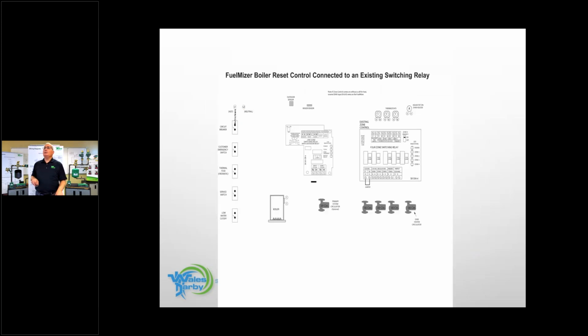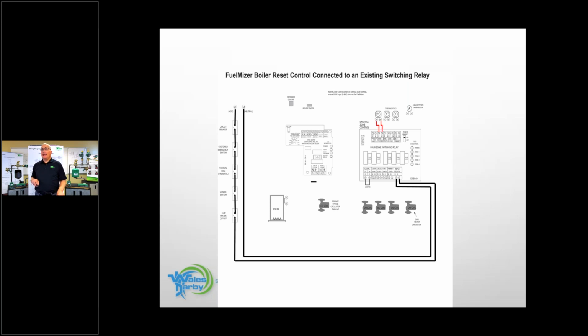Next one, we're showing you we have the ability to add outdoor reset with a single switching relay. This is called our fuel miser or an SR501 OR. And we're adding it to an existing pump panel. So let's say somebody has an older Taco panel or somebody else's panel, and you want to add domestic priority and you want to add outdoor reset to the system. You could do that by using this SR501 OR.